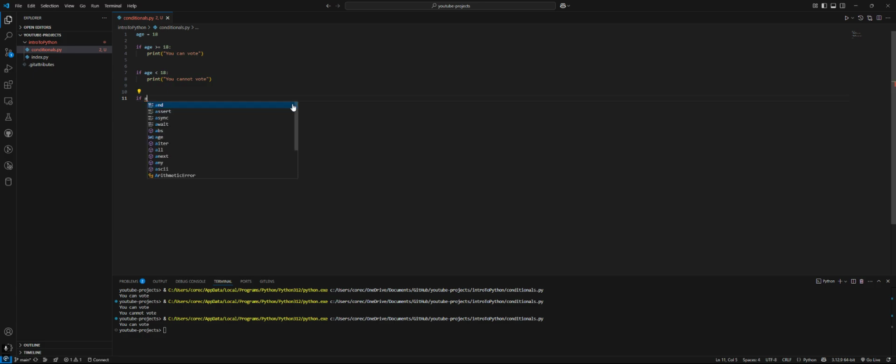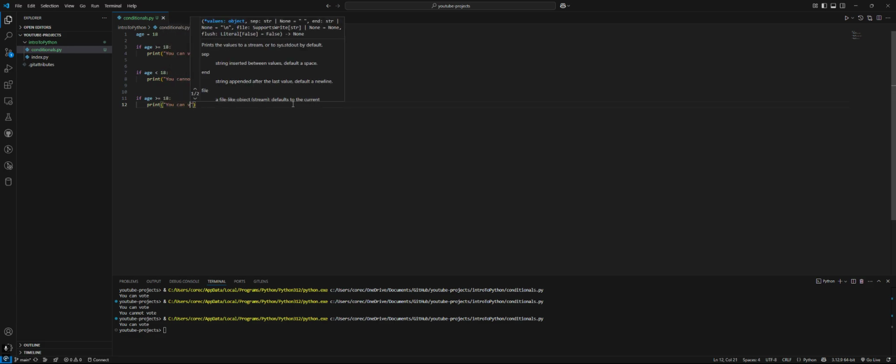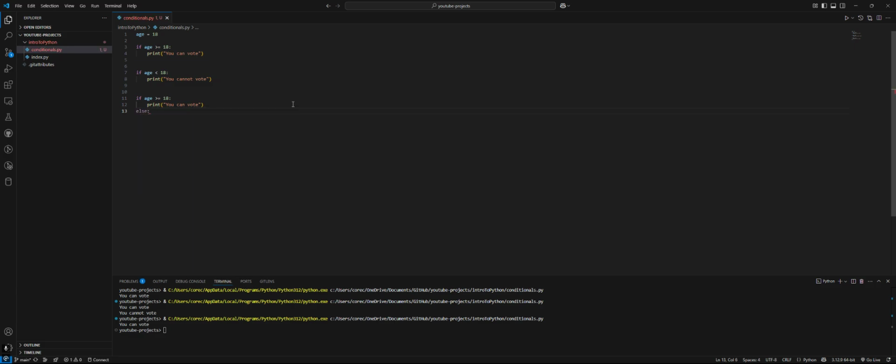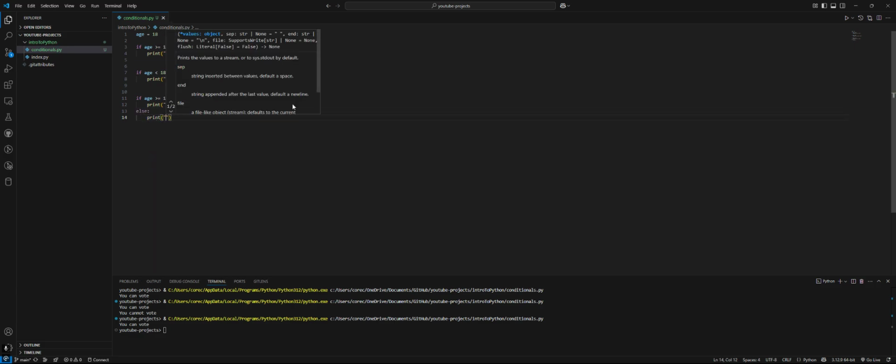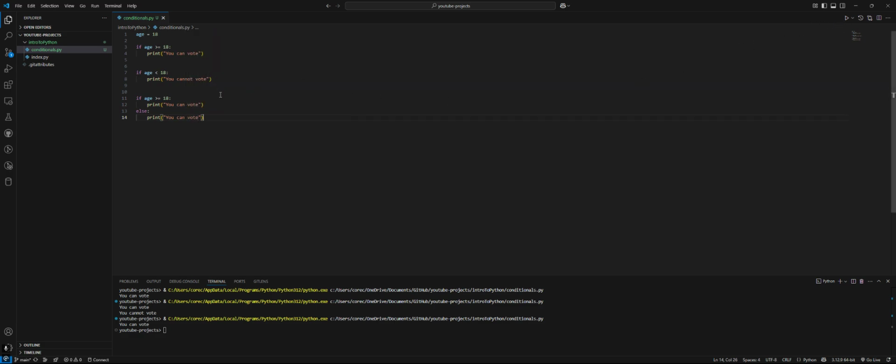Or we can have the age is greater than or equal to 18 statement, print you can vote, and then we have the else, print you cannot vote. So the big question right here is which of the two structures should you use? And the answer is going to be your if-else statement. This is going to save you on the characters you have to type out when you have to adjust logic. It changes the amount of places that you have to change it.